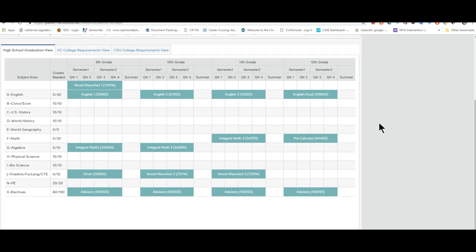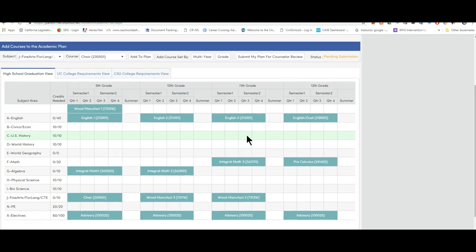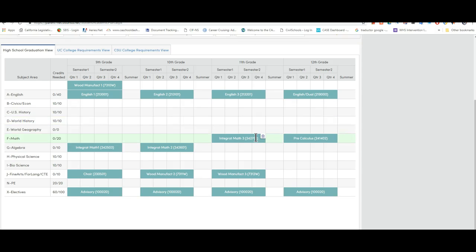So you're going to continue this process of adding your courses, deleting things that you may have made mistakes on, or added the wrong course to. Double check your name and the number to make sure it's the right one. And what you're going to do is have your advisor take a look at this. Your advisor can go on their computer and their account and see your course selections. Your parents can see them, but you can also have your parents and your advisor look over your shoulder and sign off that it's okay.